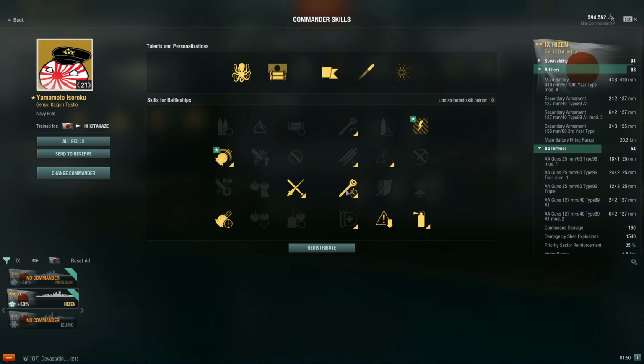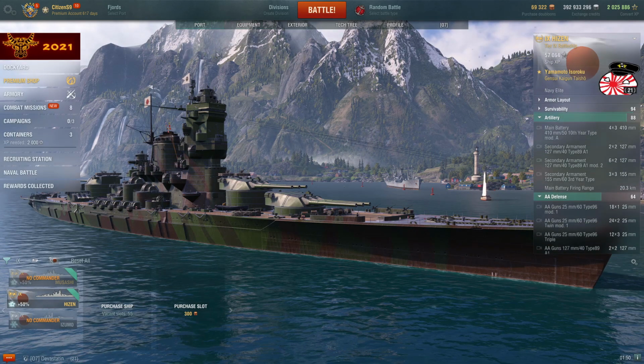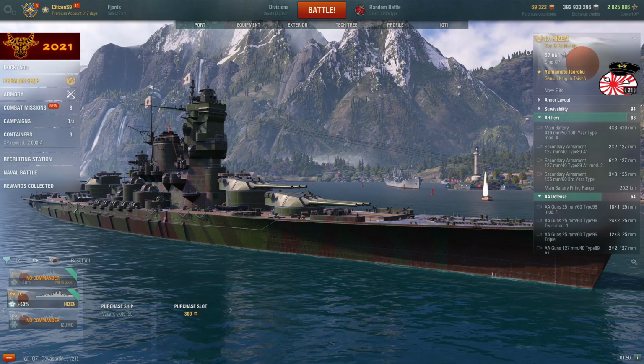And then lastly, pick up basics of survivability once you hit 21 points, and that's essentially how I build my captains for every battleship right now. Unfortunately, there's not much diversity in battleship captain builds with the current patch, so you're kind of stuck just running the same thing over and over.